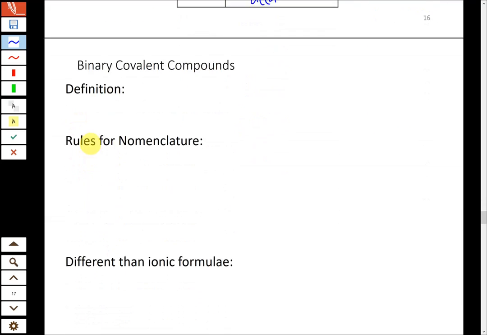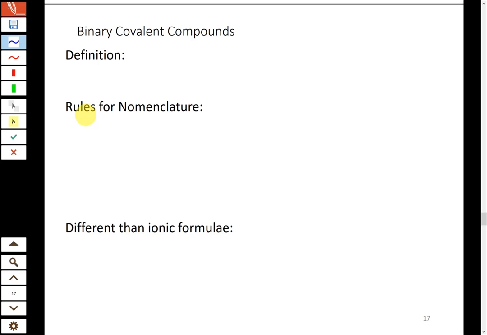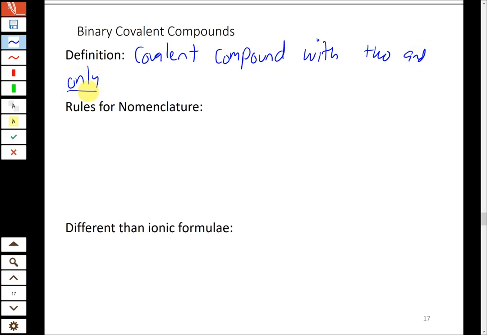So these prefixes are going to apply to a class of compounds that are called binary covalent compounds. This is the major type of covalent compound we want you to be able to name in this course. If you take organic chemistry, you'll learn about nomenclature for all kinds of other things. But binary covalent compounds are fairly simple. They just have 2 and only 2 elements. So binary means 2, and it means that the whole formula has just 2 different elements in it.